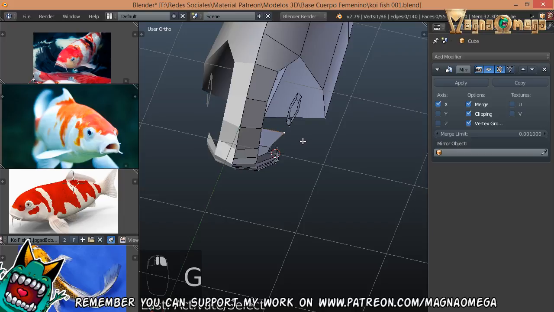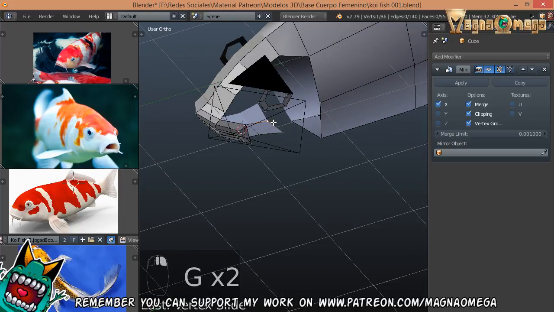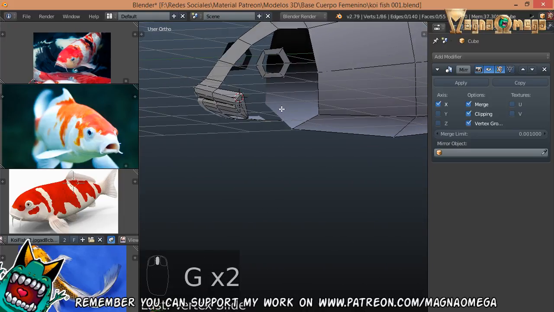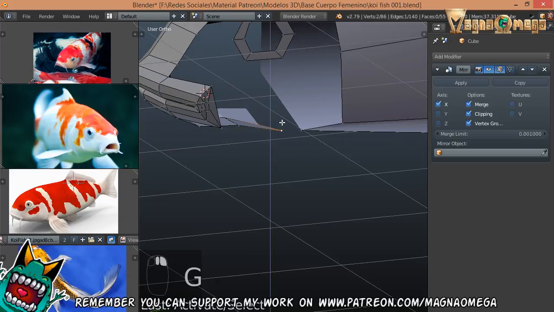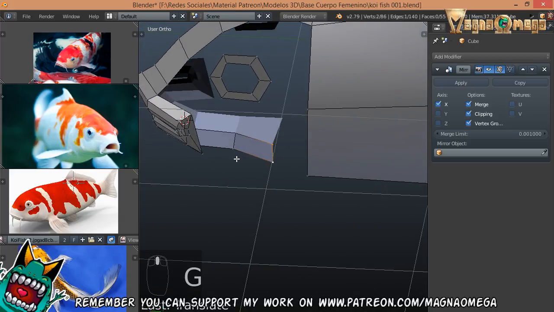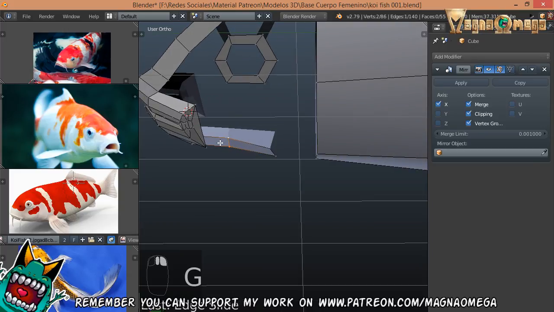But I like to play this Blender game in hard mode, and that's why I only use one viewport like ZBrush, and that is weird 3D software.